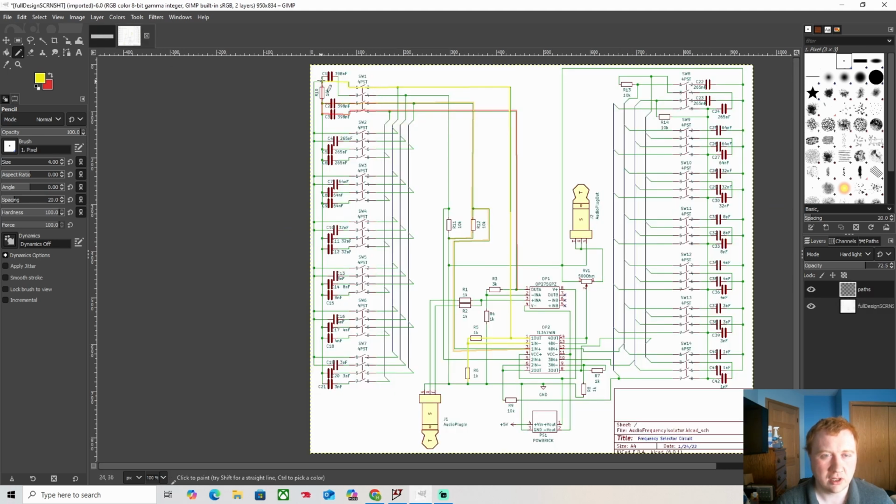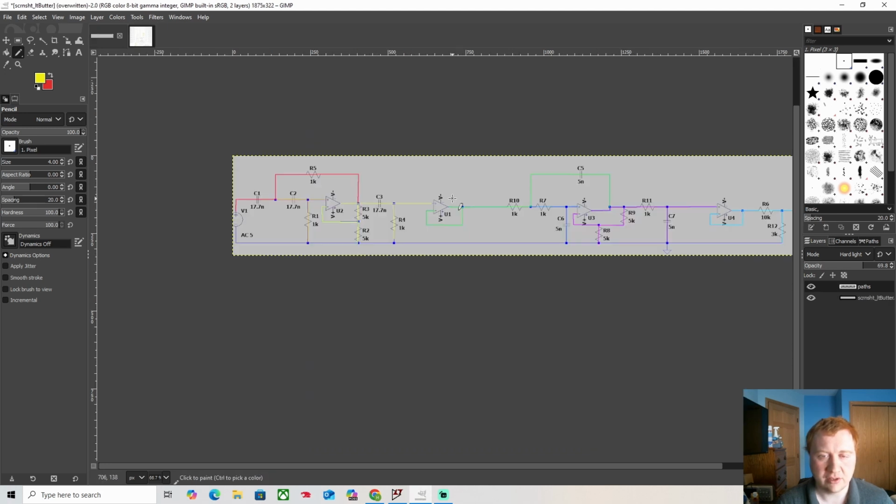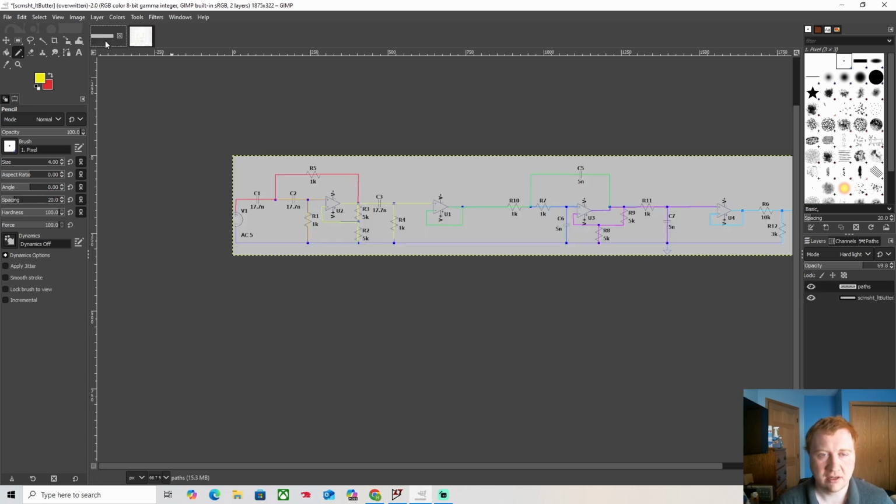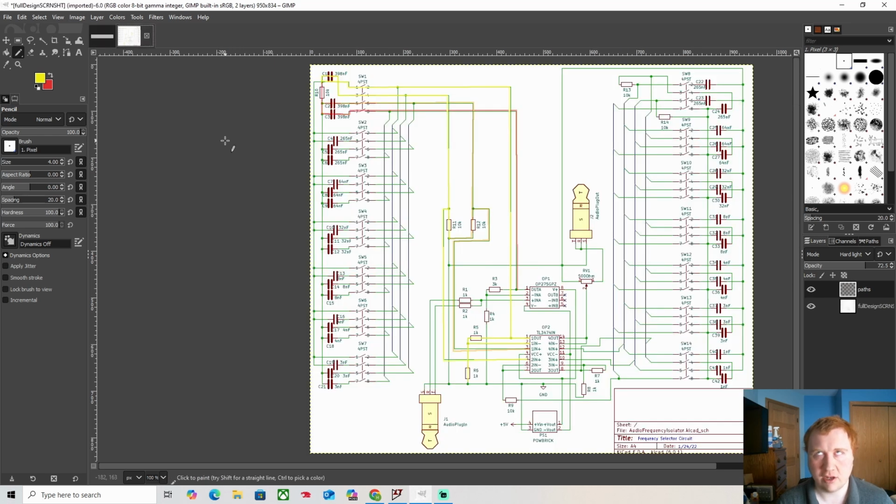So it comes up through the C, down through the switch, and then we've got a resistor to ground, and then it branches off from there to the unity gain buffer right here. So that's the same thing as the left side of this circuit for the bass, sub-bass frequency.